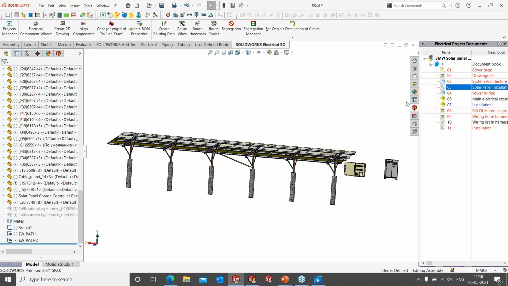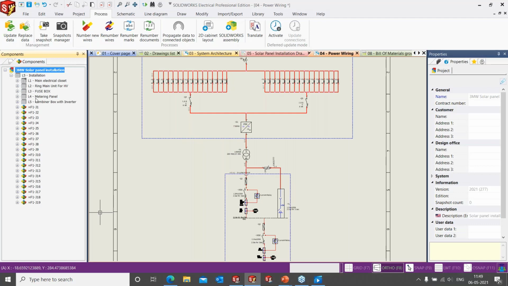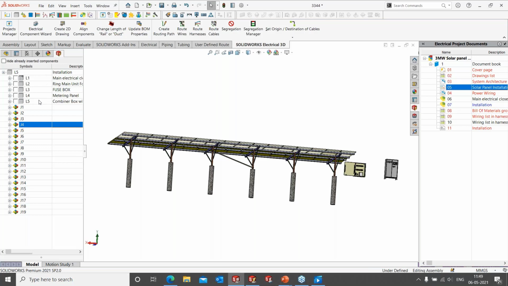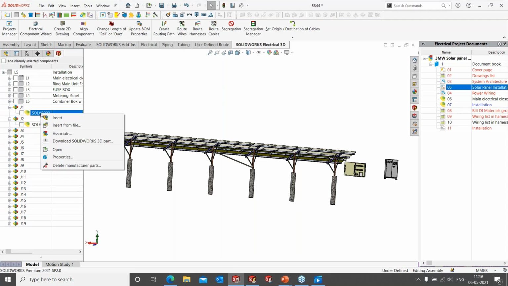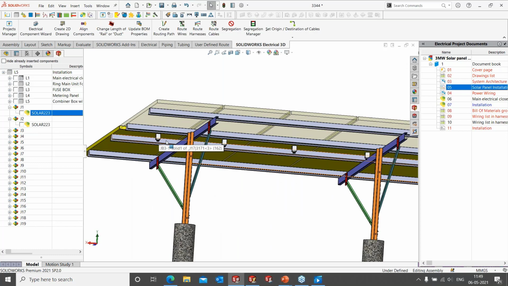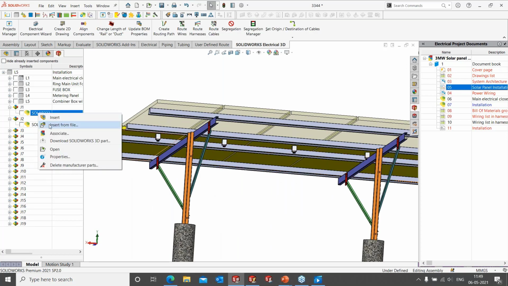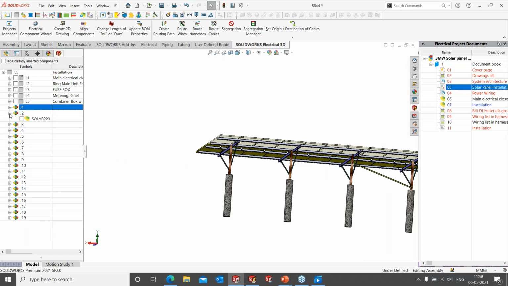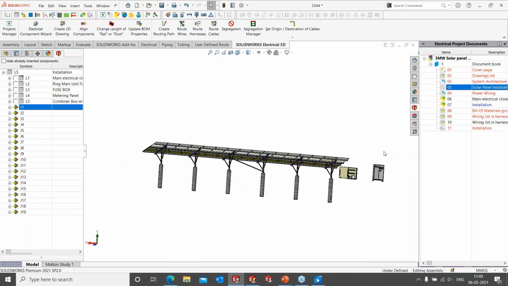We can also see whatever components were added in the SolidWorks Electrical schematic panel. Here we can see all the components which are added onto the schematics. Everything will be available on the mechanical interface as well. So it's just that the designer has to right click and associate all these components. If he wants to associate by defining J1, J2, all of this, he has to just right click and click on associate, so that there will be a linking assigned from the schematic onto the 3D interface.